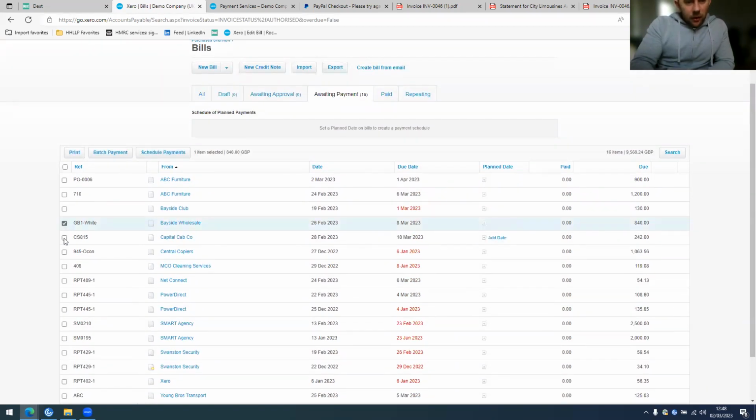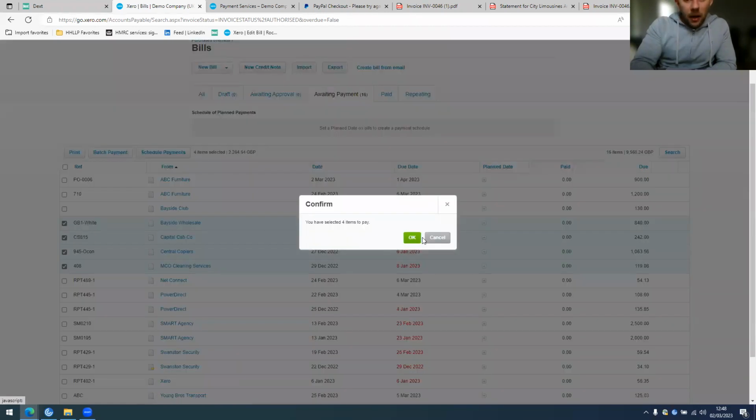You then have all of your different bills that are currently unpaid. You can tick down the left-hand side which ones you want to pay or which ones you have paid. And if you click batch payment, you can then mark them as being paid via whatever bank account.